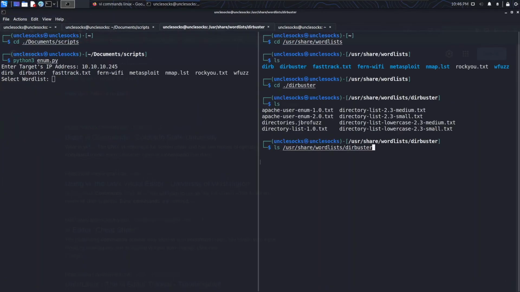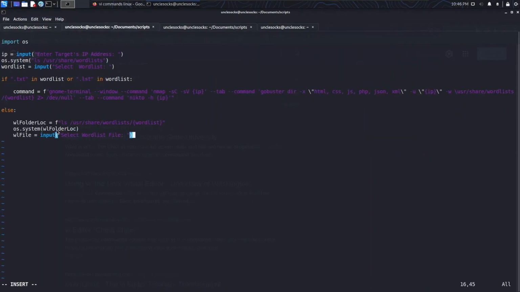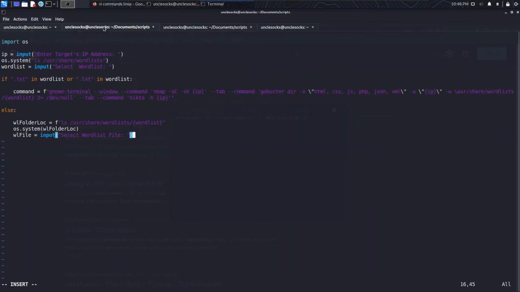So right now we're here. So dirbuster, this one would be the os.system word list file, which lists the selected word list by the user. Then we again prompt the user to select a specific word list. So once they copy that, basically we're just going to run the command again.